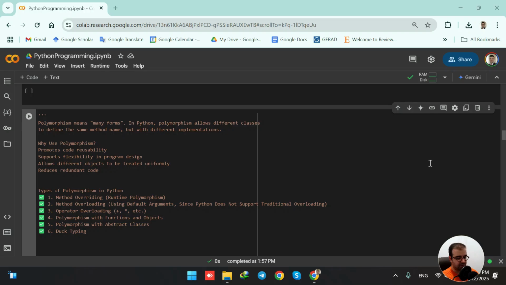Then we discuss polymorphism with abstract classes, and finally we talk about duck typing. So these are the main topics in Python that we can discuss polymorphism. In this section, we're going to dive deeper into the concept of polymorphism and go through all these types of polymorphism, one by one, and provide coding exercises.